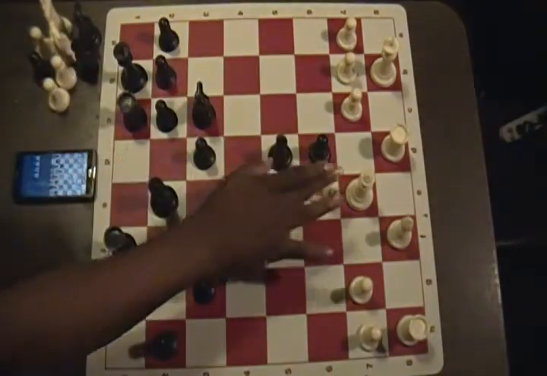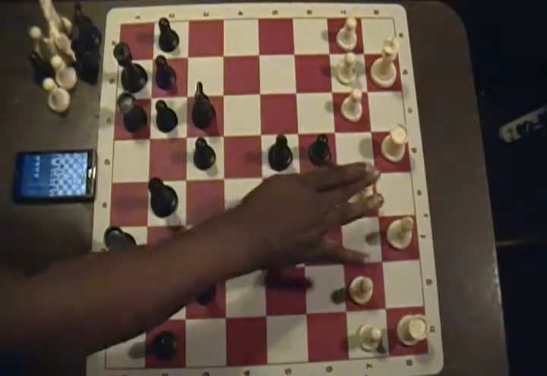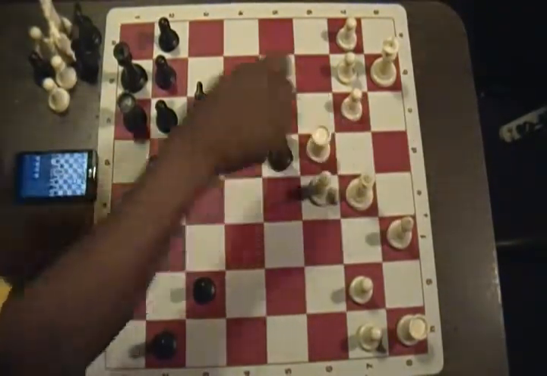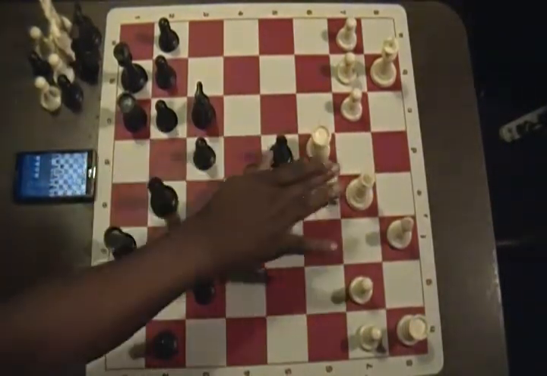Pawn takes. Now black has 2 attackers on the bishop. The bishop is only defended once. Fortunately, white was able to find rook takes pawn. Now 2 defenders, 2 attackers.